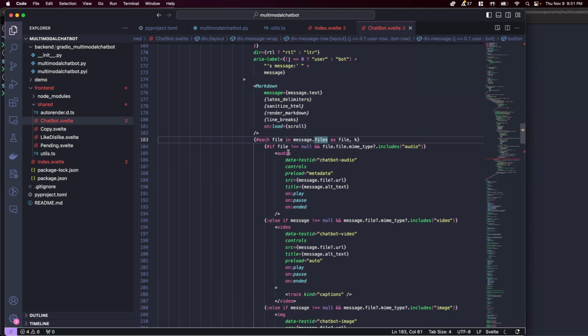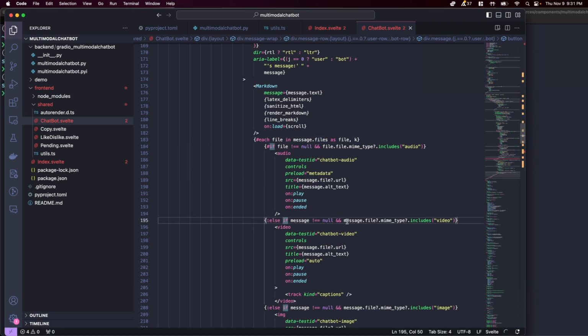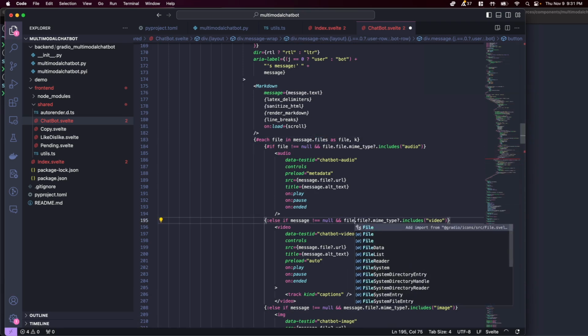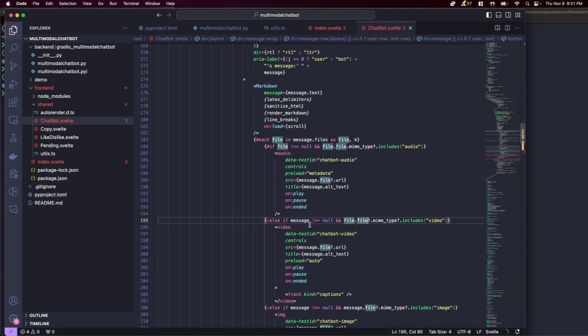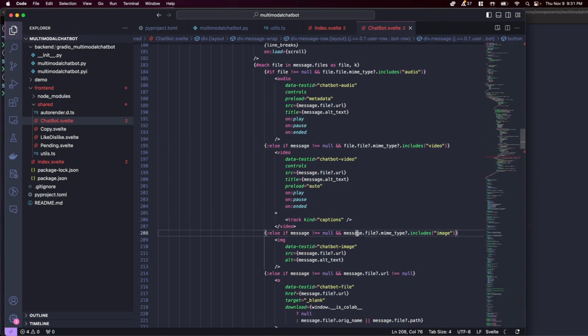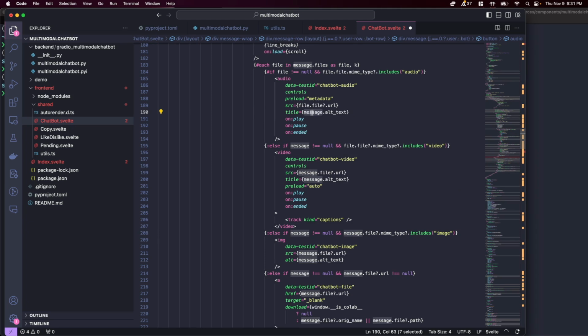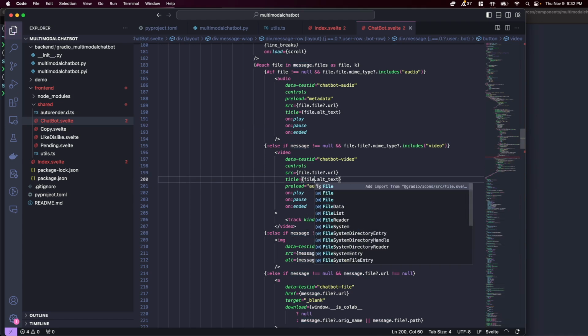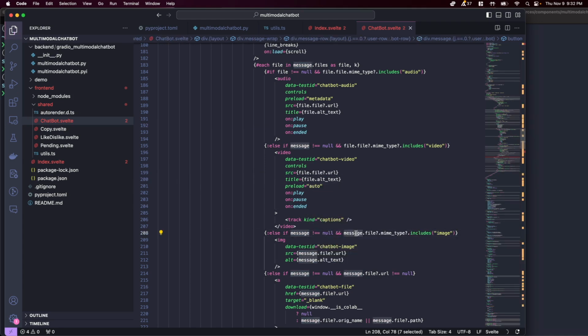Okay, so this looks good. Else if message and then file MIME type includes video. Do that. Else if message and then, sorry, this is wrong. It's file and then file alt text. Oh, not file one, file. Okay. So file, and then do the same thing here.